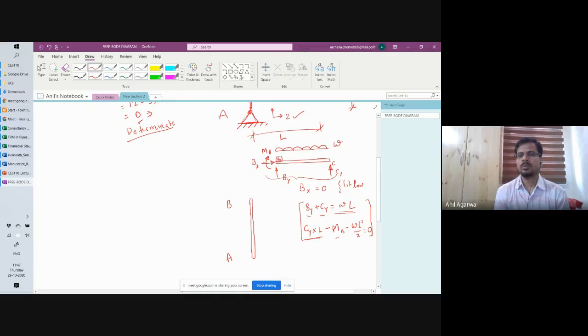Now coming back to member AB. From Newton's third law again. So this part was Newton's first law. Both equations we got from Newton's first law, but Newton's third law suggests that these three forces will also have their reactions. Bx anyway was 0, so I will not plot Bx here. But there will be By, and By will have this direction here. That is exactly opposite of this one. And then there will be Mb. So Mb was in which direction here? In the clockwise direction. So I will change Mb here in the counterclockwise direction. Now this is counterclockwise, right?